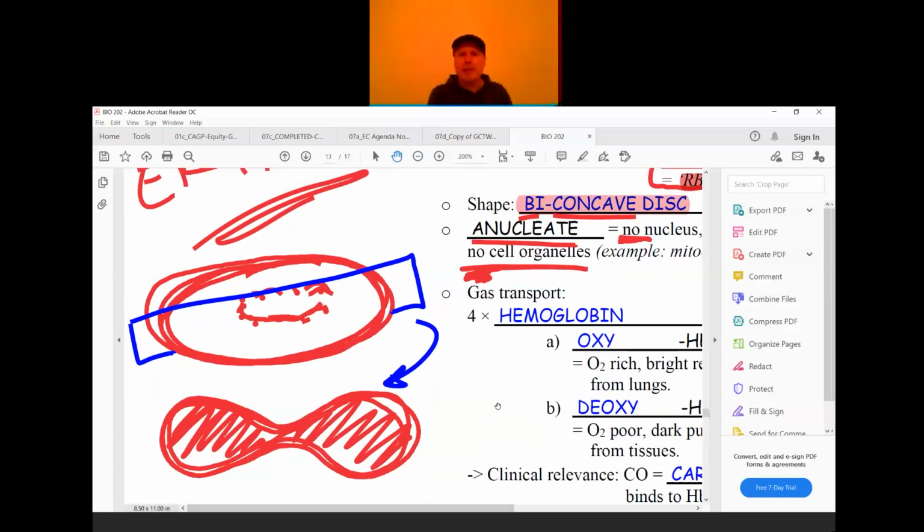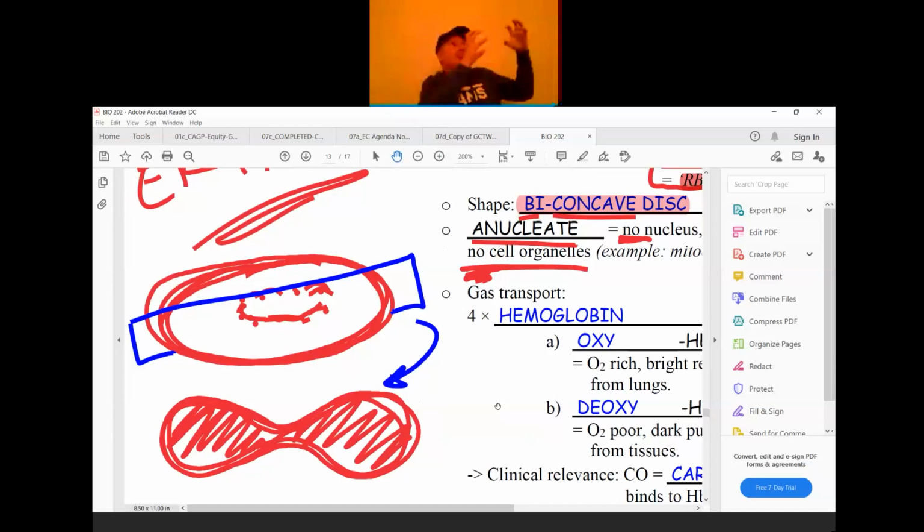How did we end up with this thing that now all of a sudden red blood cells don't have a nucleus? Well, red blood cells do have a nucleus initially, but they lose it during their development. And they also lose those organelles within the cell. And that makes sense if you think of the function of the red blood cell.